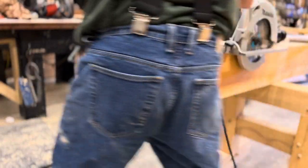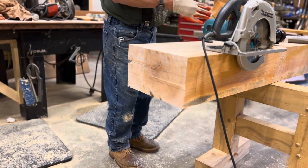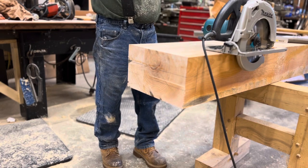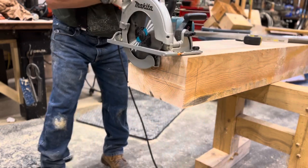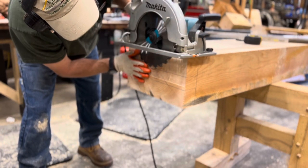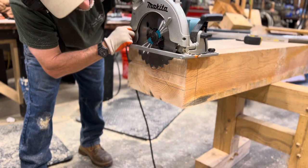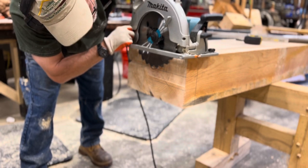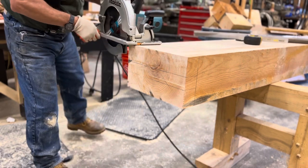I'm going to get going on this and let's see what it looks like. Put on the trusty earmuffs and away we go. First thing I'm going to do is double check and set the depth. You'll see my depth here is right at the center of the saw — I'm a little deep, so I'm going to bring this up just a hair. I'm going to be right on that line. Set the depth, okay?